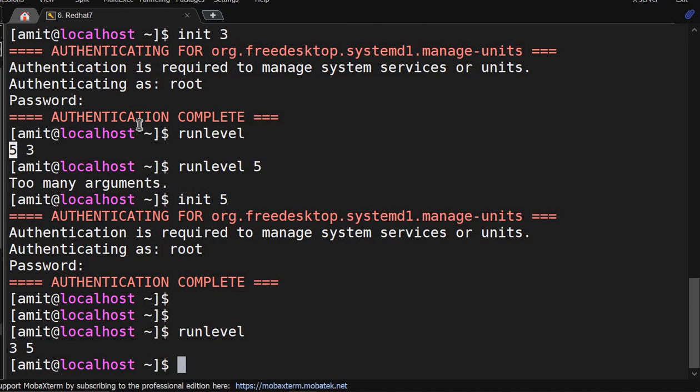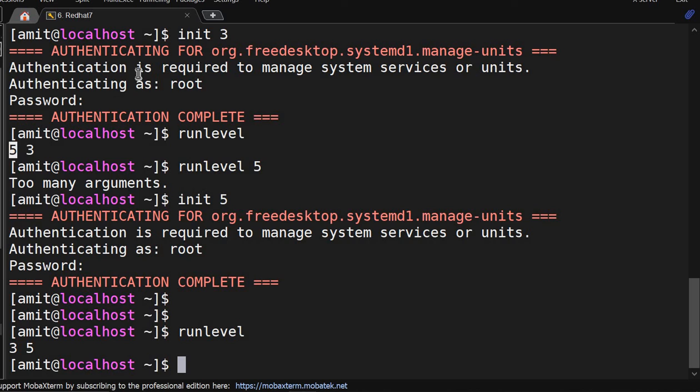So whenever you run the runlevel command, it will give you two values. Don't get confused. An interviewer might ask you why runlevel is showing two values, or they might ask, if I run the runlevel command, what value will I get? You should be aware it's showing two values, not just the current one, it's showing the previous one also.